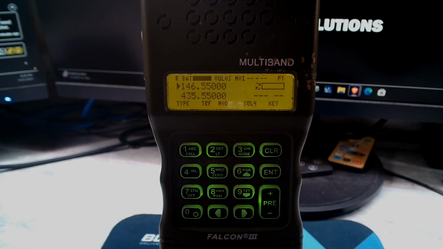There's two cases where I would use a PL tone. One is whenever you're talking into a repeater, such as an amateur radio repeater or a GMRS repeater. A lot of times those repeaters are set up to where they will not receive your transmission unless you have CTCSS tone enabled. And it just eliminates the repeater from retransmitting interference out into the airwaves. So most repeaters have CTCSS tones enabled.